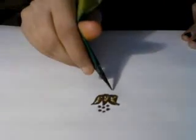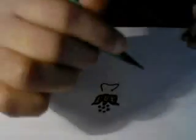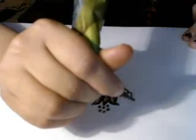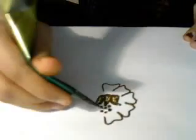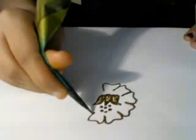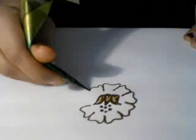Now we are going to start doing the petals on the outside. So start with the petals from below and continue it on the sides. Even these ones, they shouldn't come in touch with the petals you have done here. Just keep going on without touching these ones. Just connect all these petals together.